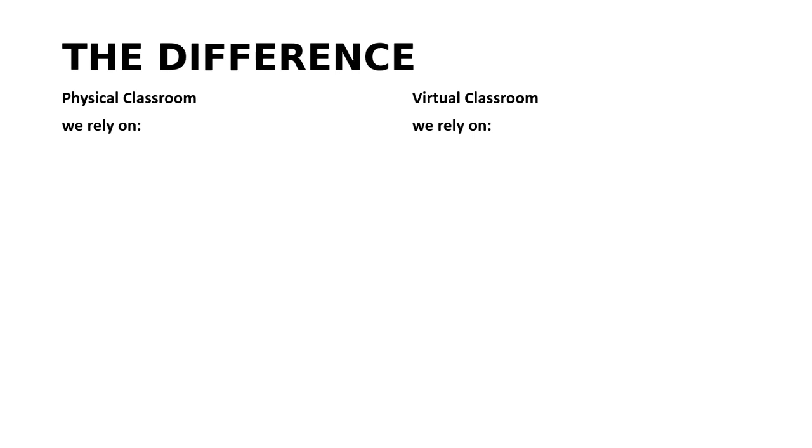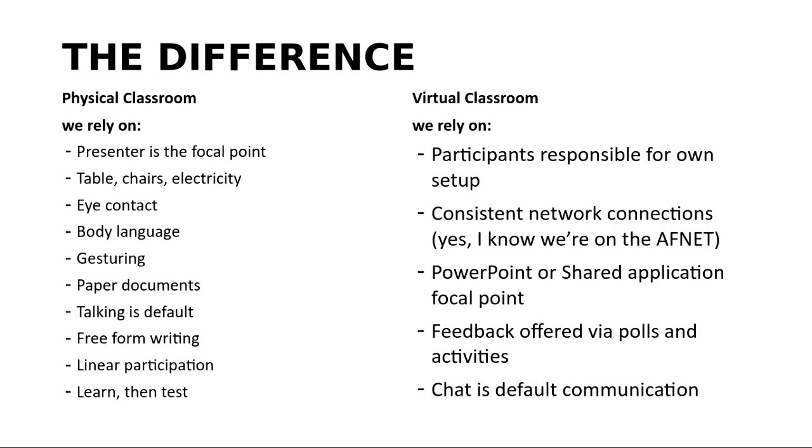All right. So in the physical classroom, if we're not in an active learning classroom, who tends to be the center of that? The instructor, yes. Good. Scott puts the instructor is usually the center. So here you can see that in the physical classroom, we rely on the presenter as the focal point.